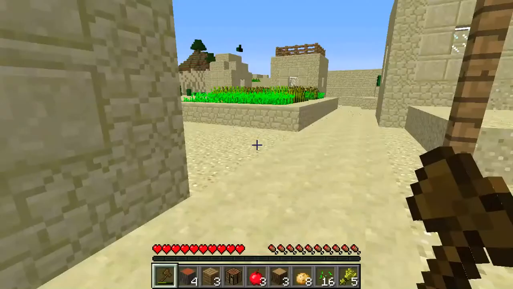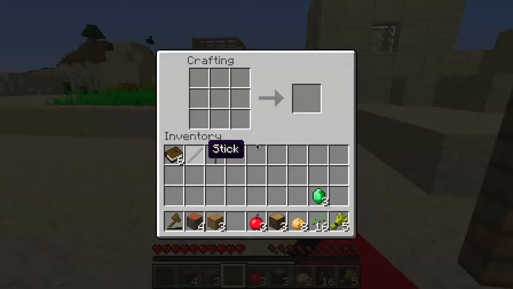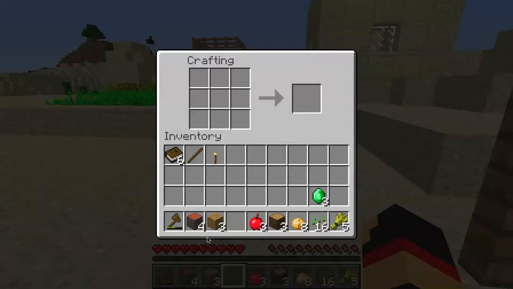Alright, now what place do I do? Oh, you could do this, too. And then go into it, and then put the books in the crafting table. The books. Whoa, how did I do that? How did I do that? Just put them in there.